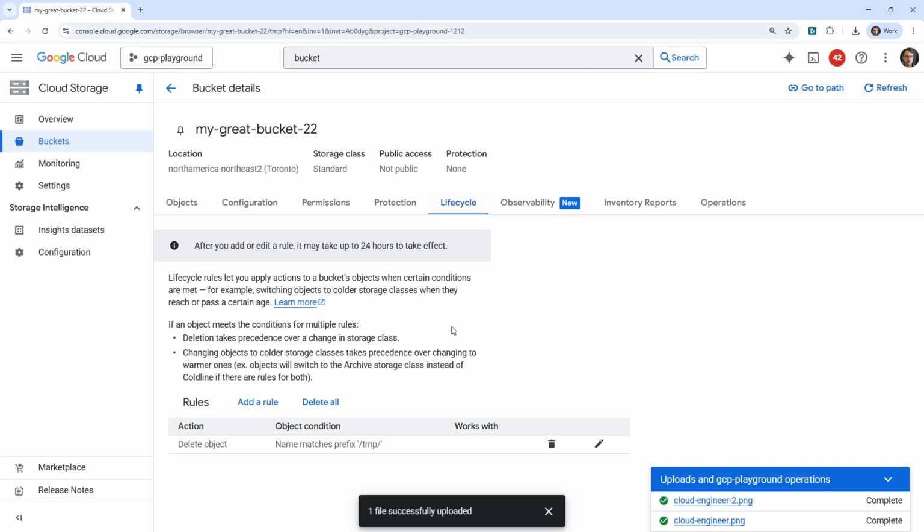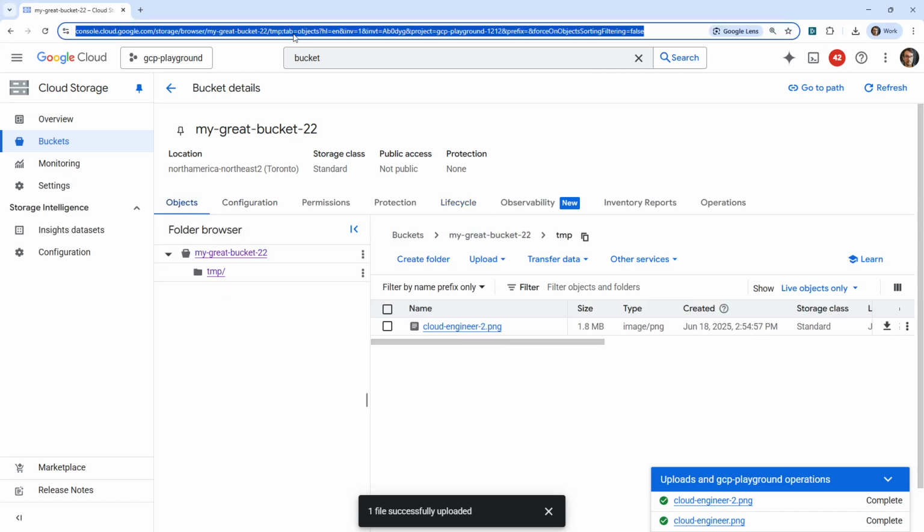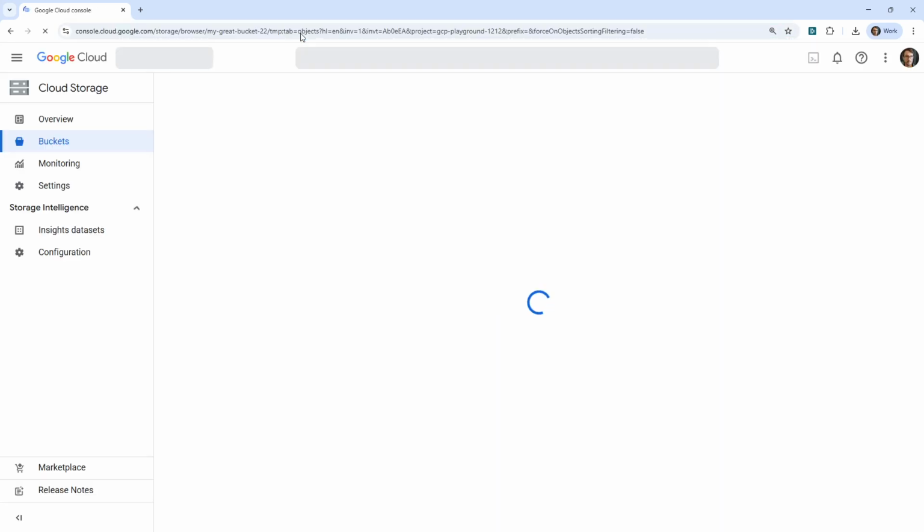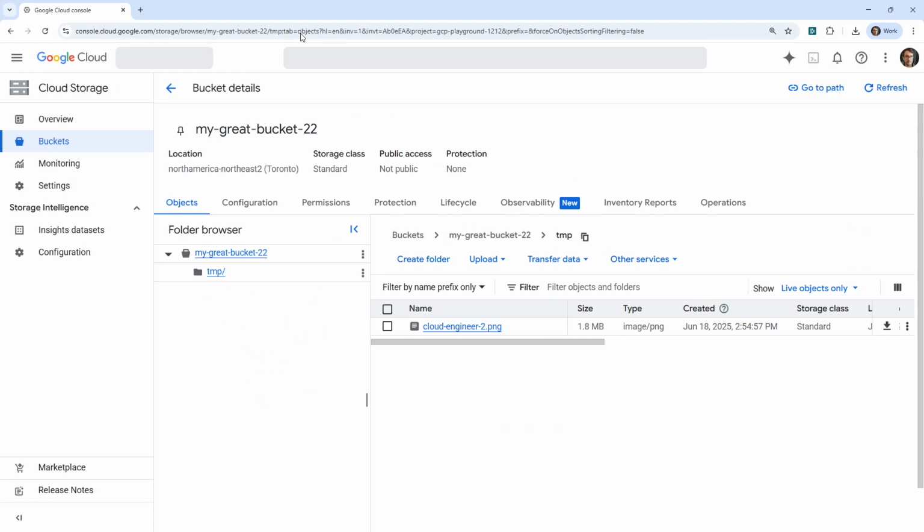And we'll go over to our lifecycle policy. It shows changes in storage class, et cetera, et cetera. So we'll go back over to here and we'll give it a nice hard refresh. So my question is, when would this take effect? So we might have to wait 24 hours, but we'll ask if it'll let us.